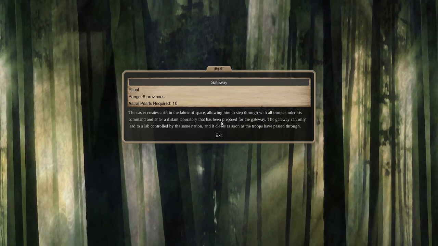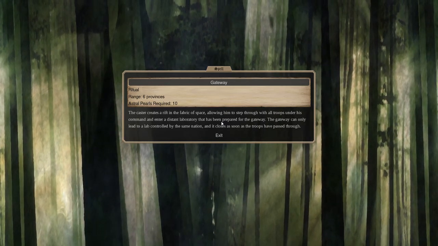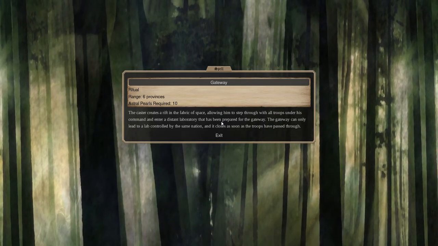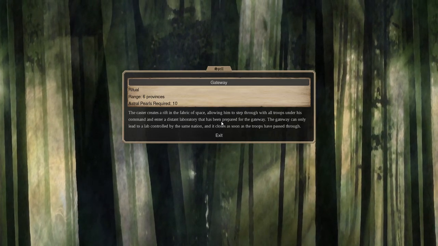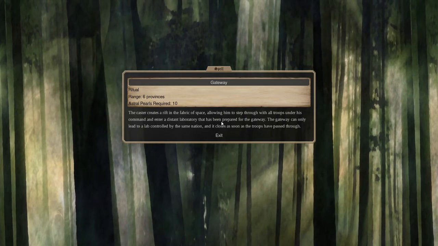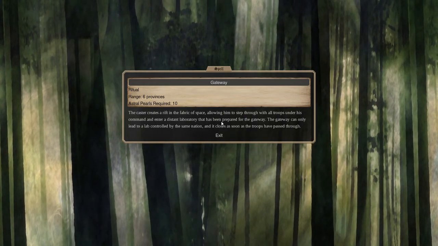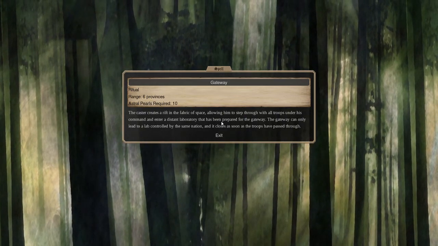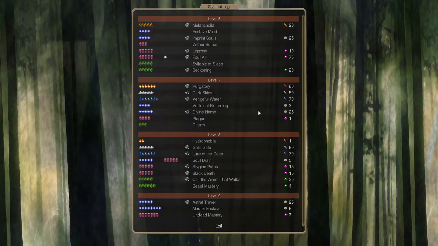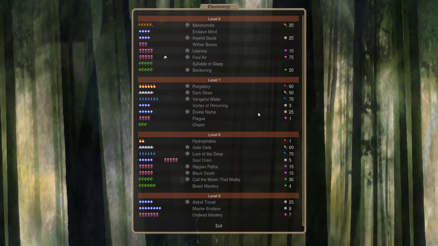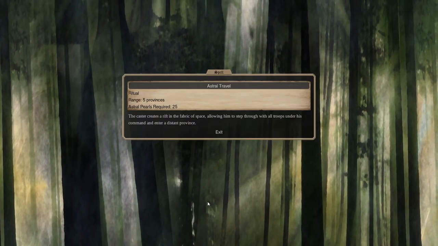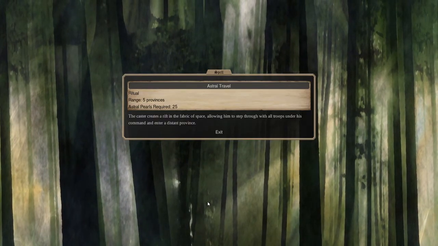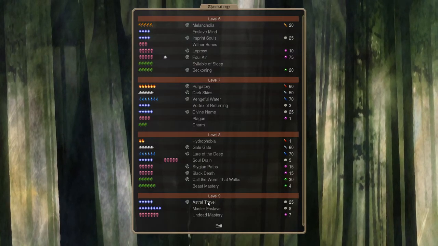Okay, so in my previous video, I mentioned this for teleporting armies to useful places. So this can only teleport you. My eyes glazed over when I was doing this. This can only teleport you to a friendly area. So okay, that's much less useful. You can still do some cool stuff with that. However, it's not the same as astral travel, which lets you step through and attack someplace, which is, you know, considerably better for obvious reasons.